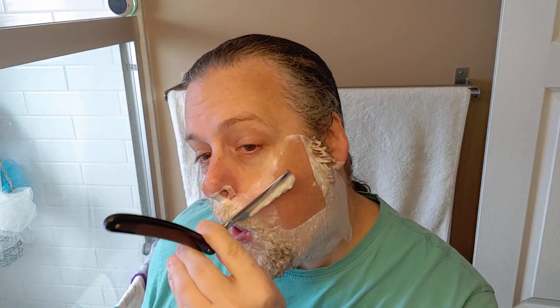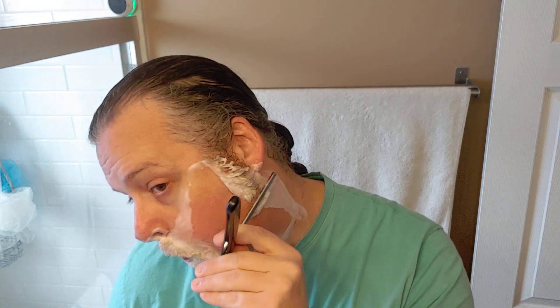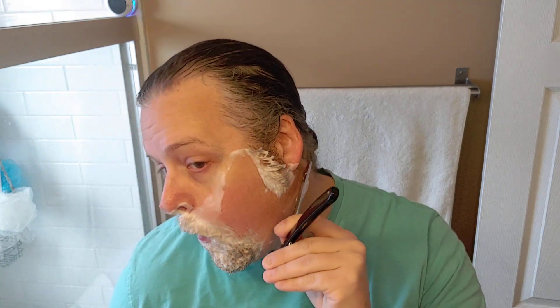And we're back. Here we go. I believe this is a Full Hollow Grind razor, evident by the singing you can hear as it cuts through the hair. It's been a little while since I used a straight to cut through this much growth. I figured I'd find the Full Hollow Grind a little bit easier to work with, so that's why I chose this since I'm a little rusty.